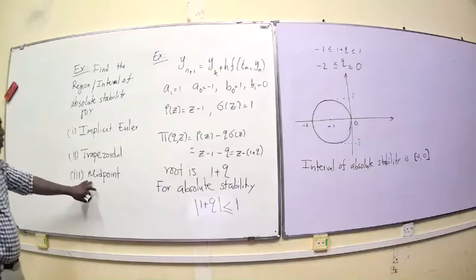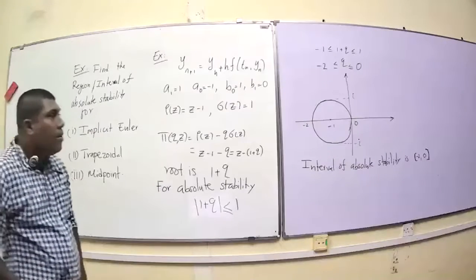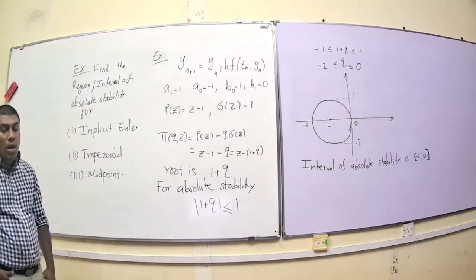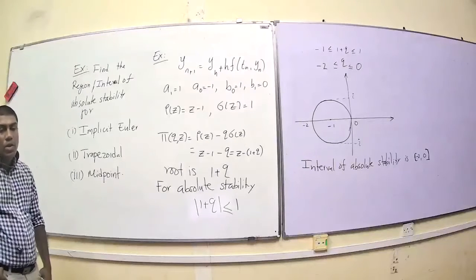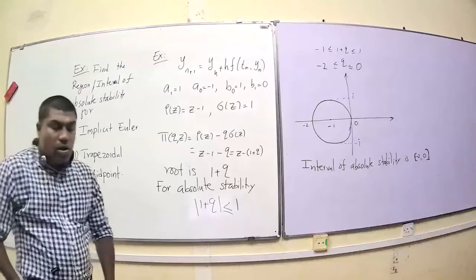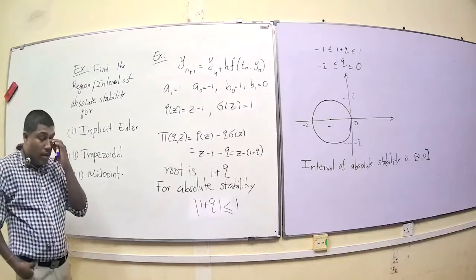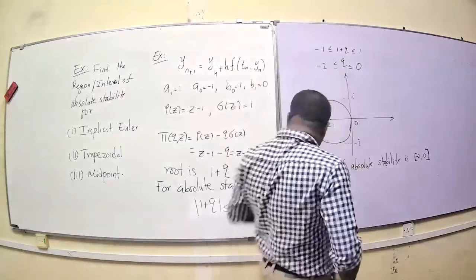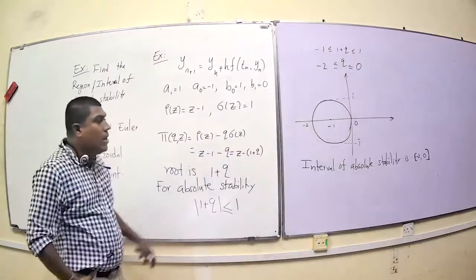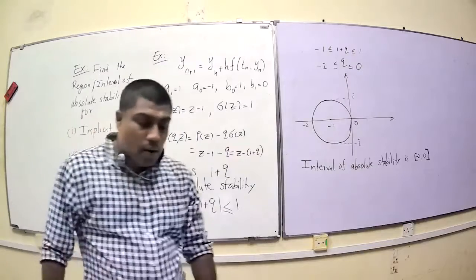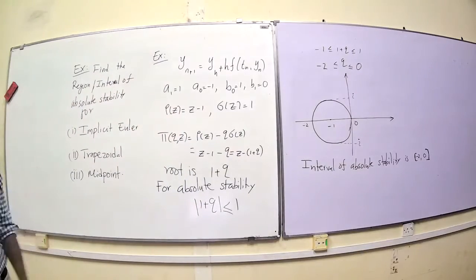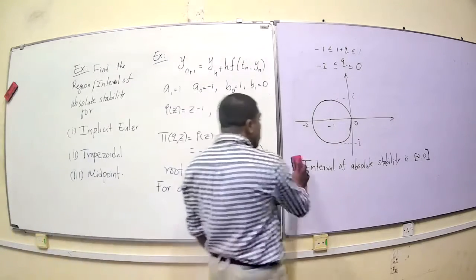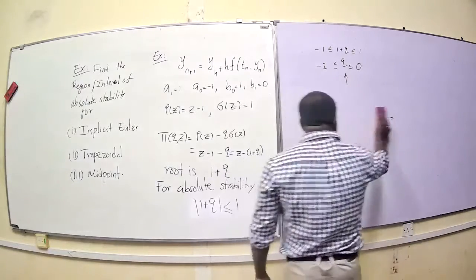But when you go for the midpoint rule or something similar, you might have a little difficulty figuring out the region. If you go for higher order methods, it becomes more difficult to determine the region. So we have to find a different mechanism to determine the region. This is the standard way of getting the region, but for higher order or higher step methods we may need a different method. That kind of derivation method is called the boundary locus method. That is what we are going to talk about next. It's called the boundary locus method.